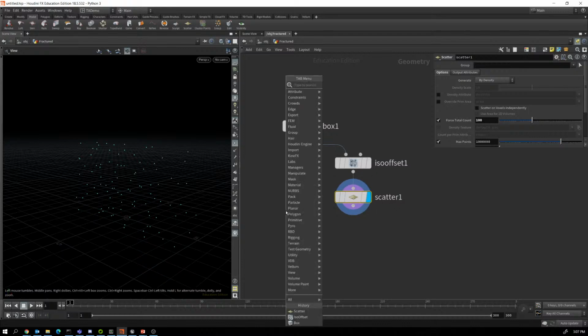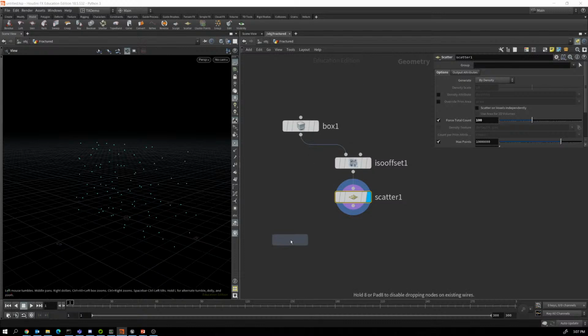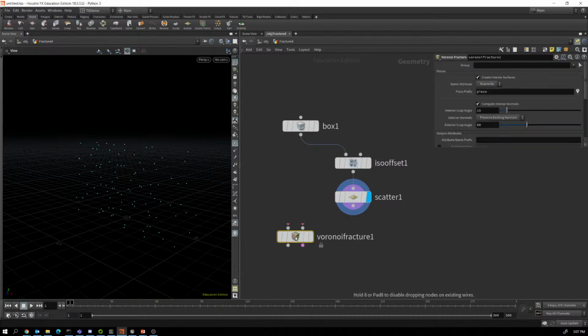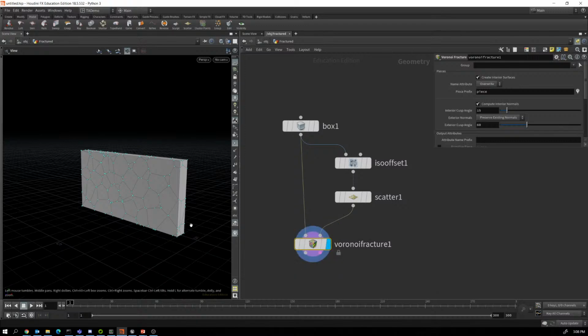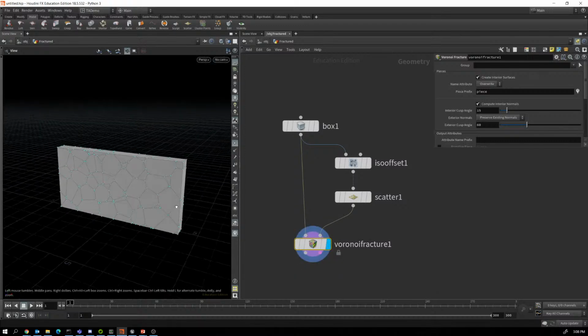So I'm going to follow up by dropping in a Voronoi fracture. Now, Voronoi is an algorithm used for doing decomposition in such a way that it creates polygonal data in between adjacent points such that the edges of the polygons are equidistant in between the 2 points. Well, it's a lot easier to see than it is to describe. But I'm going to drop in the box into the original output, and I'm going to drop in the points on there. And so ultimately it's going to create the structure here connecting all the points.